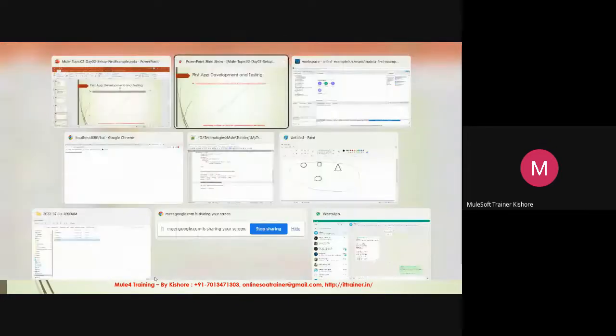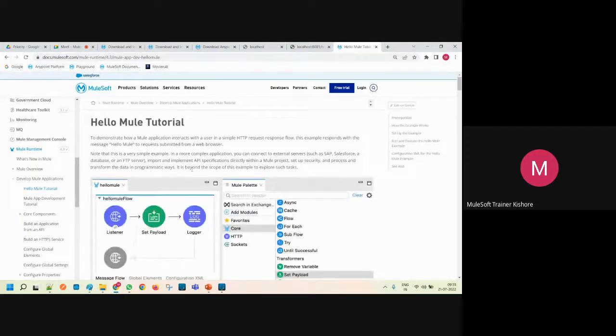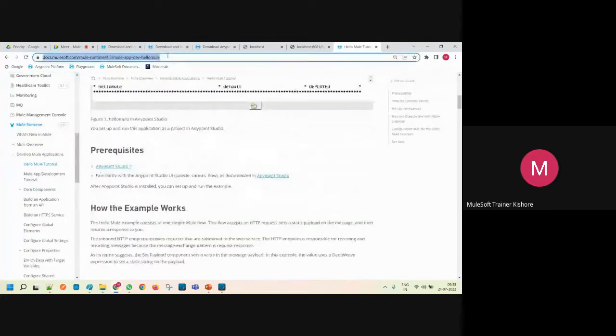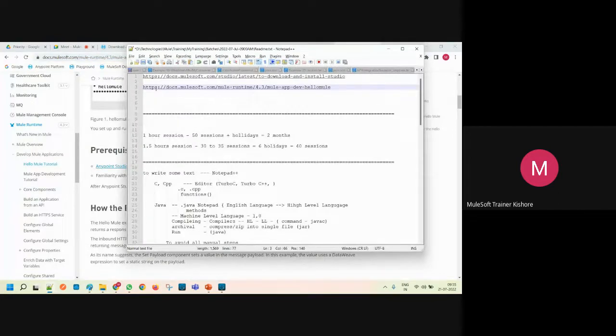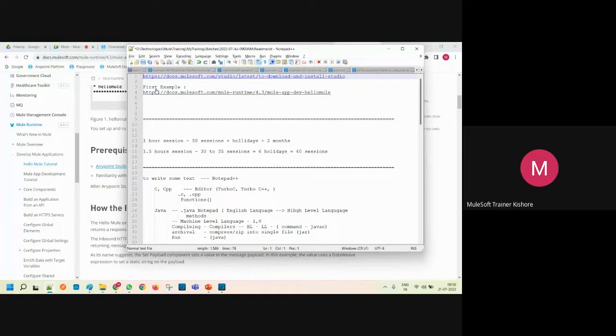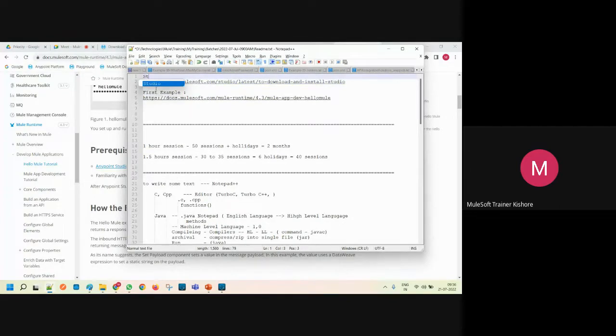So you can go here and then follow this particular URL's steps to practice your first example. So here, this one is the first example, and this one is Studio download, right?